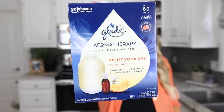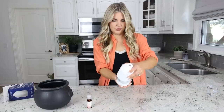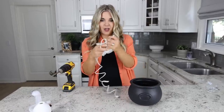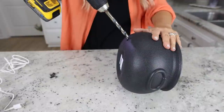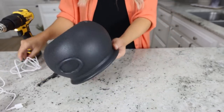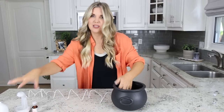I had a fun idea for this next hack. I love using diffusers this time of year, especially in the fall — they're great to have sitting out and they smell so good. But I thought for Halloween, what if we took our diffuser and put it in a cauldron? I thought the steam coming out would look really spooky and fun. I'm going to use my drill to drill a hole at the bottom of the cauldron so that I can feed the cord through it. Then I'm going to feed the USB cord through and set up the diffuser, add in the essential oils that it comes with, and connect it inside.